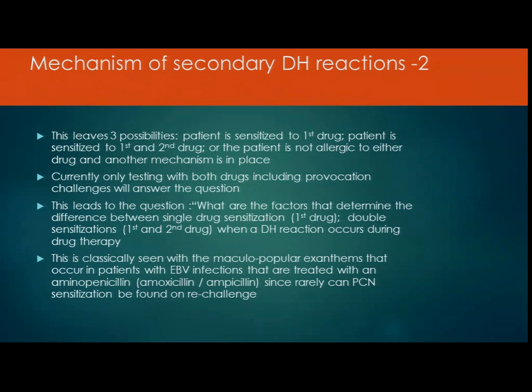So if you look at the testing, we provoke people with these drugs after there's negative tests. But the provocation studies are negative as well, because you don't have all of the series of events lined up to give you this increased sensitization of their T cells to allow this strange reaction to occur. So the question is, what are the factors that determine the difference between sensitive to one drug, sensitive to 2 drugs, and why does a delayed hypersensitivity reaction, why does that promote a second drug to react in the same patient?